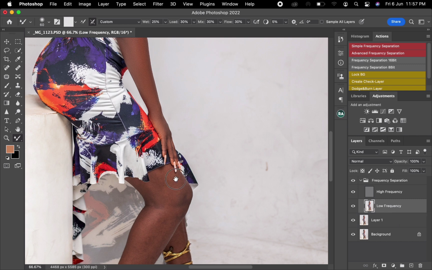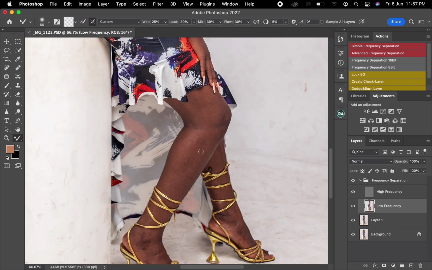Once I'm there, I now come to brushing the leg area. I'll just brush this. I'll just try making it look smooth.